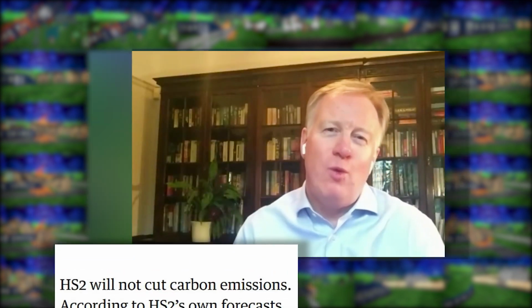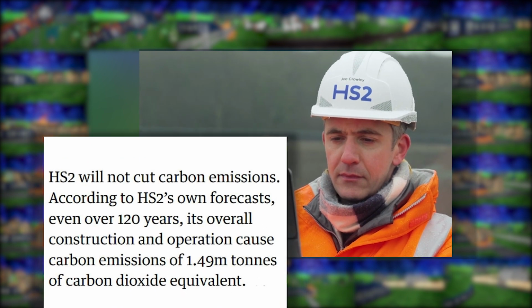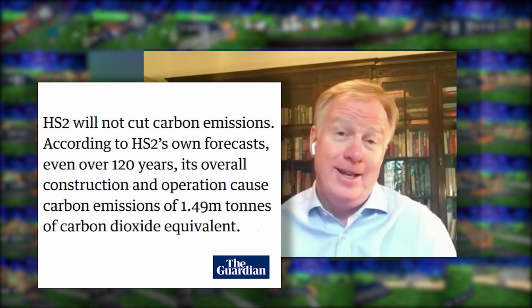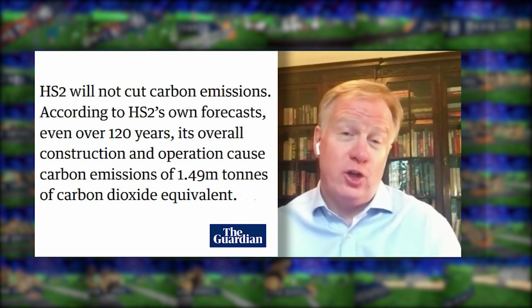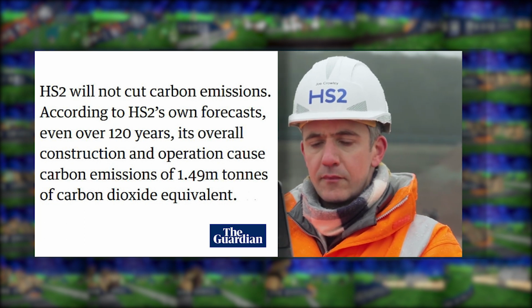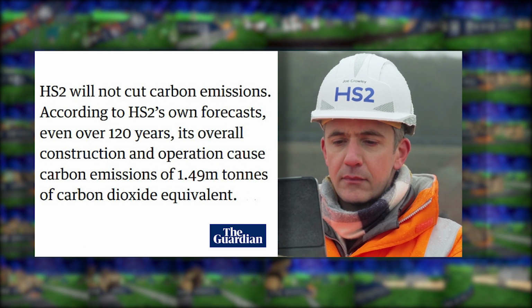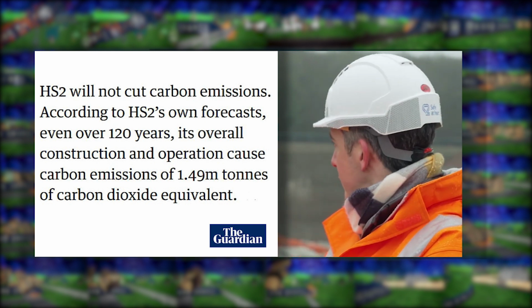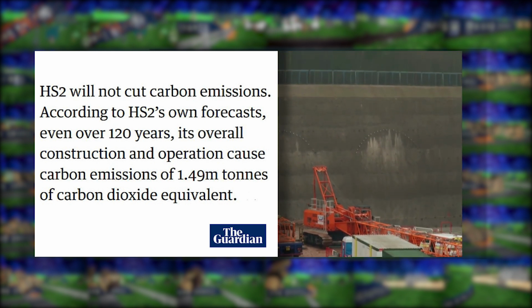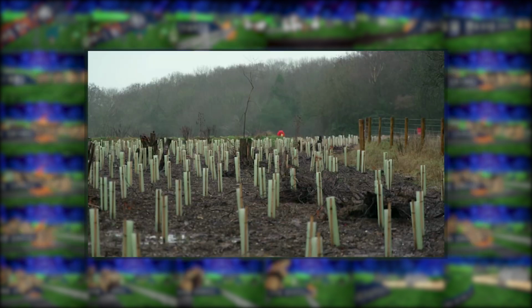Well, that will certainly depend on the volume of services that run once the railway's been built. But I think what we're very aware of as part of the commitment of HS2 is for it to be a net zero project. So we've put a massive green corridor programme and make sure we reinvest in the natural environment to offset that carbon you referred to. And if you think about the tunnel you're stood behind there at Long Itchington, that's to avoid damaging an ancient woodland. We've already planted over 400,000 trees on HS2.